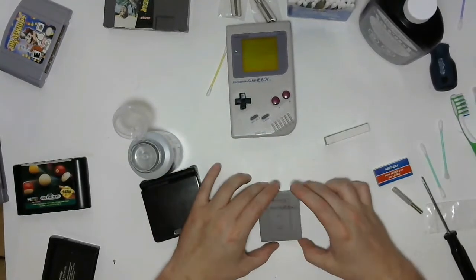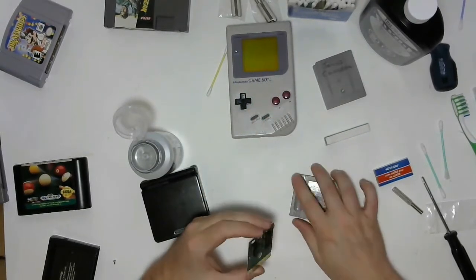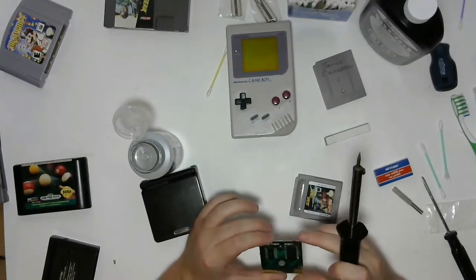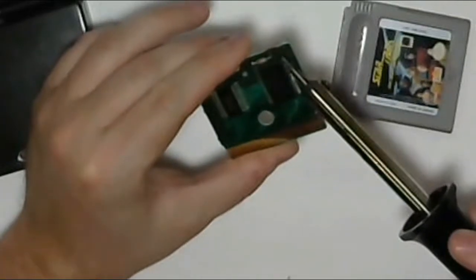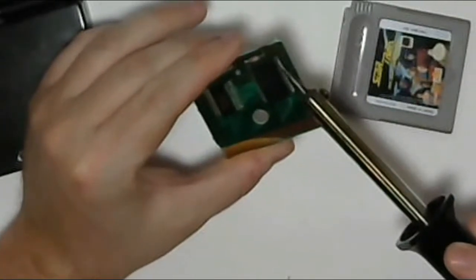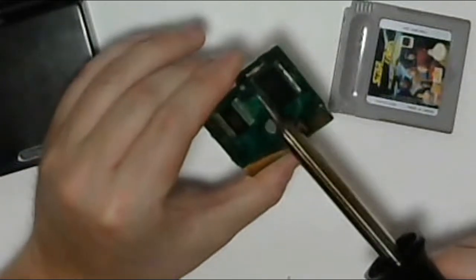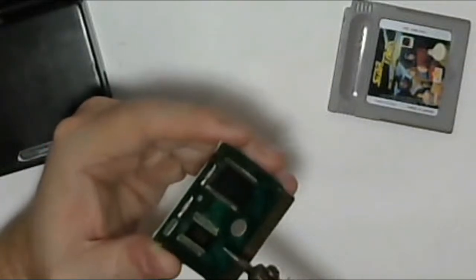Okay, I'm a sucker for punishment, so let's go ahead and crack this sucker open. I've got my soldering iron ready to go, so we're just going to give it a quick once-over and go all across the pins and reflow any of the solder points just in case one of these solder points has gotten weak over the years and it's just not making good contact anymore. You don't want to spend too much time on any of the pins because you don't want to accidentally shift the chip around.